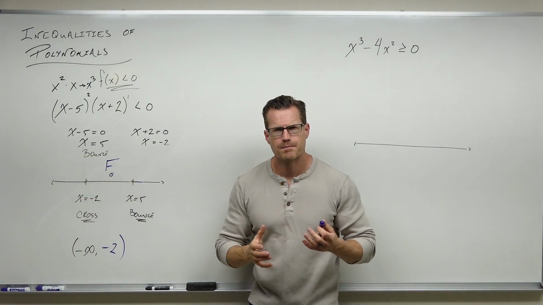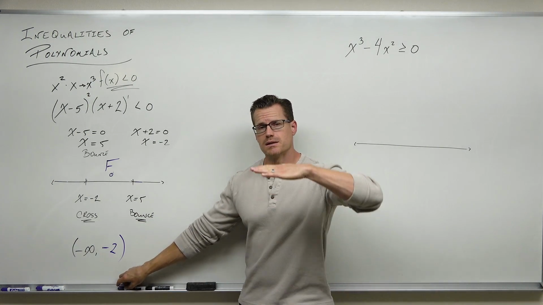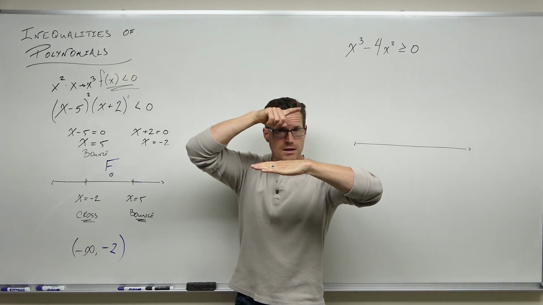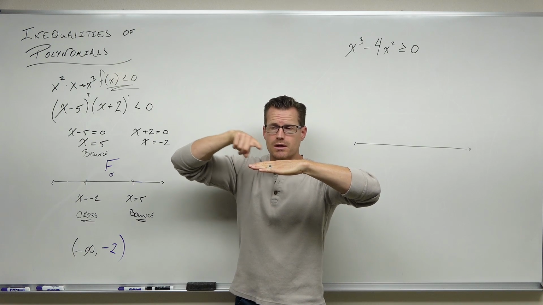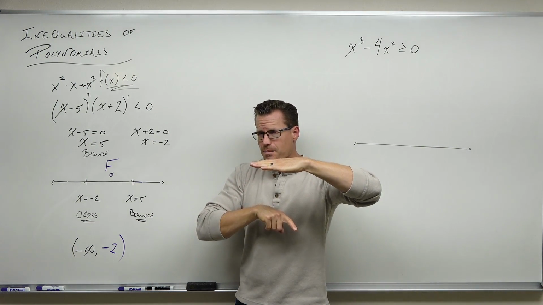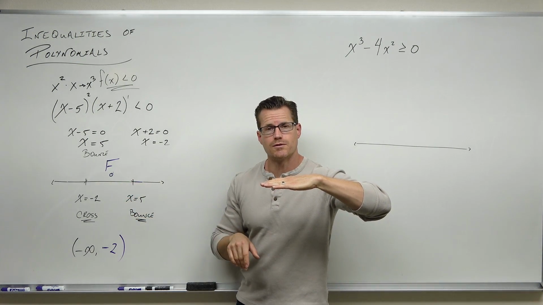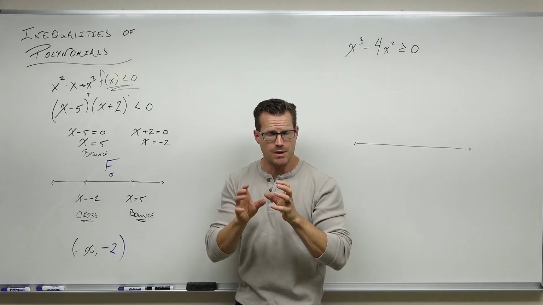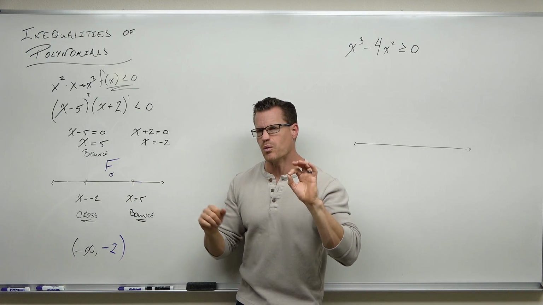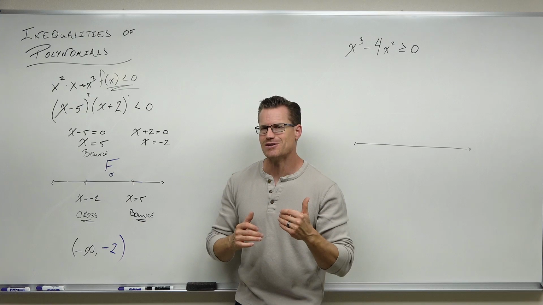And then think. Think about what bounce means. Think about what cross means. Bounce means that you come down and you have the same output sign as you had before you bounced. So if you were positive, you remain positive. If you were negative, you remain negative. What that means is that if this interval is false, then if you bounce, you're still going to get a false. Keep the same truth statement on both sides of your bounce. False, false, or true, true. That will always be the case for you on a bouncing x-intercept. Hopefully that makes sense to you.